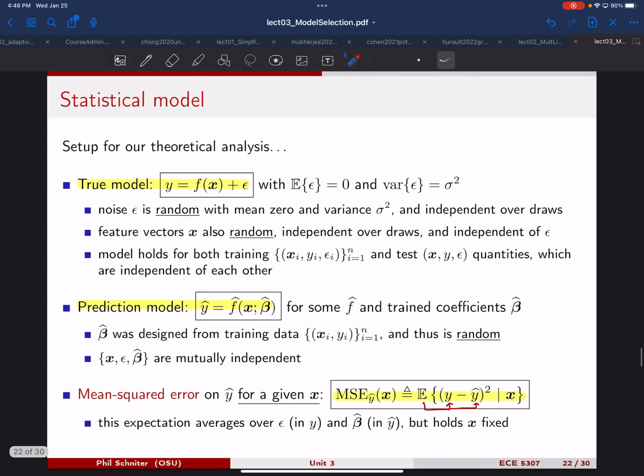But that's the statistical model. And all right, any questions on the model, or yes? The y is the test, or is it the... Yeah, so these guys are test quantities, and then the training quantities will always have those subscripts i on them. Right, yeah. We always care about how our model works on test data. Training data, as we saw, if you just look at the training data, it tells you the wrong thing. It's overly optimistic. We need to look at test data independent of our training data. Cross-validation. Okay, any more questions?